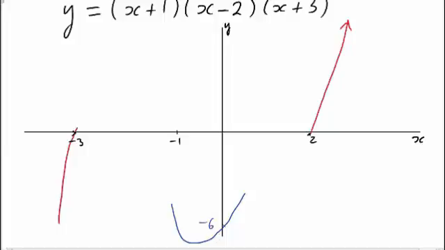To do that, we have to do a bit of algebra. On the y-axis, x is 0. Very slightly to the right of the y-axis, x will be a small positive quantity. Slightly to the left of the y-axis, x will be a small negative quantity. We often reserve the symbols epsilon and delta for small quantities. I'm going to set x equal to epsilon in our formula and assume that epsilon is small.